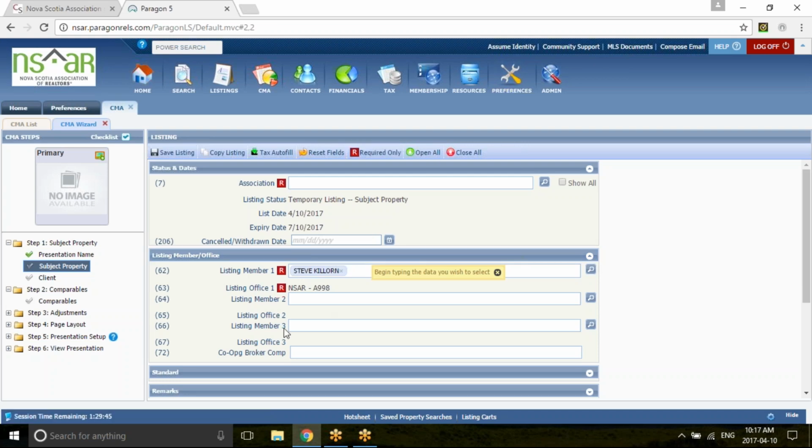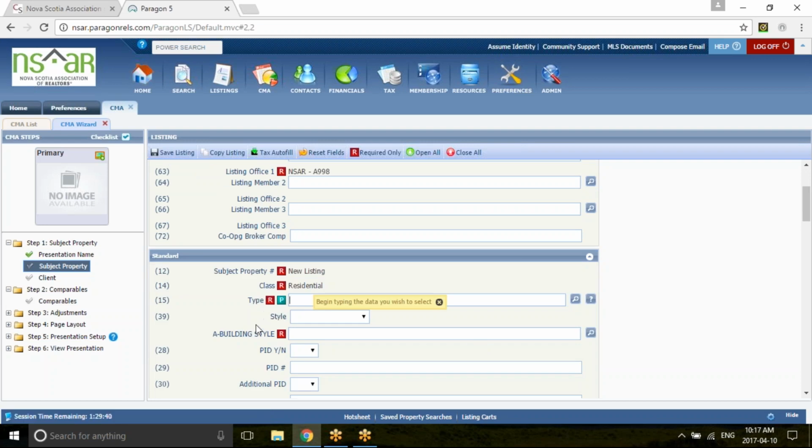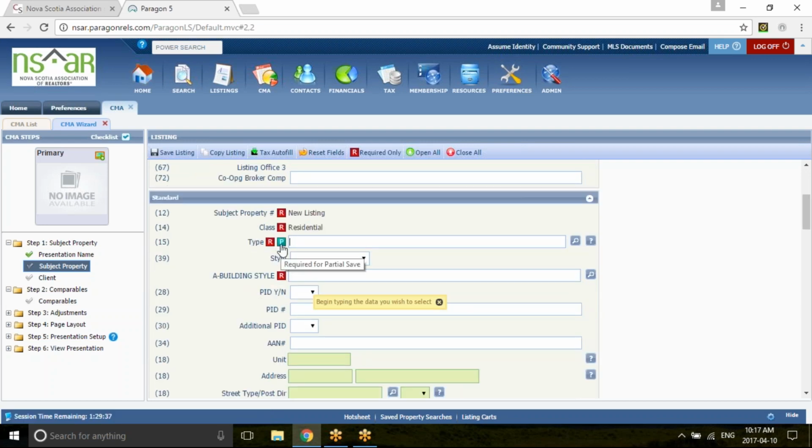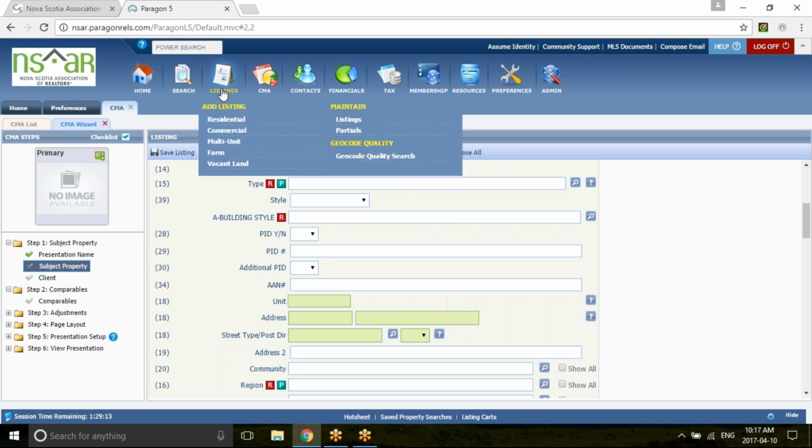The red boxes are required fields, and the green boxes, or teal or whatever color that is, P, are partials. So when you go to save the listing, it'll save it no matter what. You don't have to have all of the fields entered into this area. So when you do save it, it will save it, again, as a partial listing, which is a 4 or 5 digit number. And when that is saved, then the person or yourself will go up here to listings and then go to partial listings. And when you do that, you'll be able to put in the partial number, bring up that listing form, and then continue and enter the rest of the details for that form.